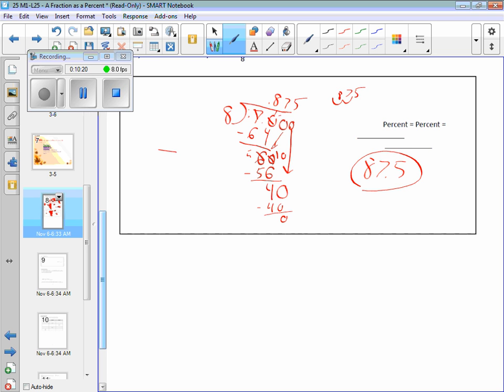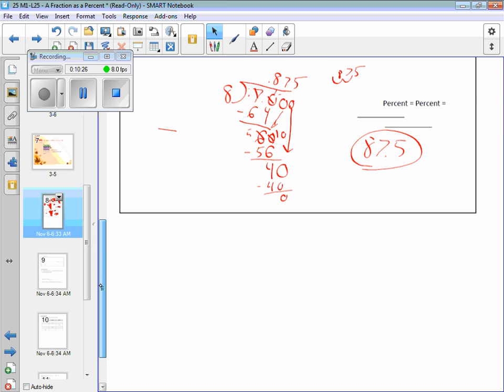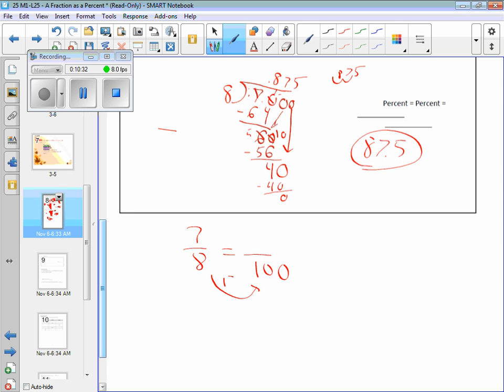87.5%. Now here's a good example where it definitely saves you time. Because if you start out, stay up here for a minute, Dan. If you start out with 7/8, and you don't have to write this down, but if you had 7/8 into 100, you get a constant here, same thing as 12.5, step aside so they can see it. Then, once you get that same constant, now you got to multiply 12.5 times 7, and there's more chances to make a mistake. So do 12.5 times 7, and you'll wind up getting 87.5. It just takes an additional step.